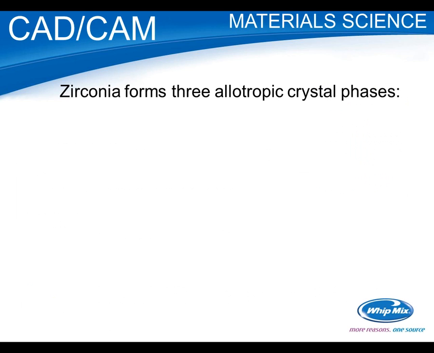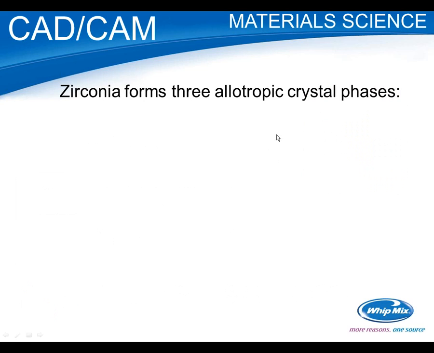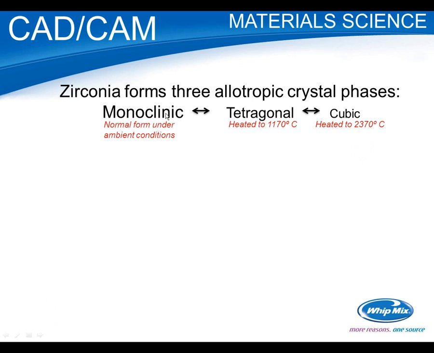Okay, let me back up a second. When we talk about those crystals, the distance and the packing, they can take different packing orientations, and the configuration they're in is called an allotrope. Zirconia can form into 3 different crystal allotropes. It can form in the monoclinic, and this is at room temperature. This is its normal stable condition. It 3-dimensionally has one structure, so there's a set distance between the atoms and a certain packing orientation between the atoms. As you heat it up, it can go to the tetragonal.